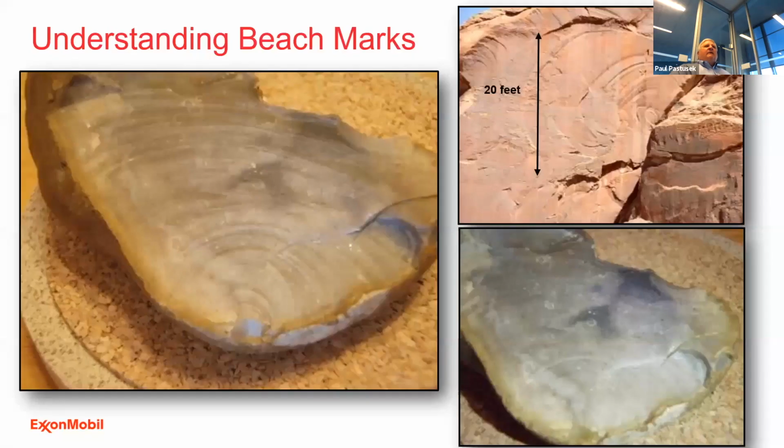All right. So this rock is out of my garden, and it's amazing that we put rocks in our garden, but we do, for French drains or whatever. This happens to be a piece of chert. I want to show you the difference of lighting right here. This down here is that same picture of this. This rock's only about a couple inches in diameter.